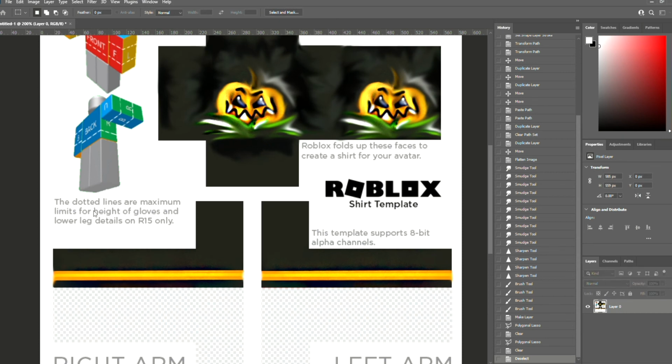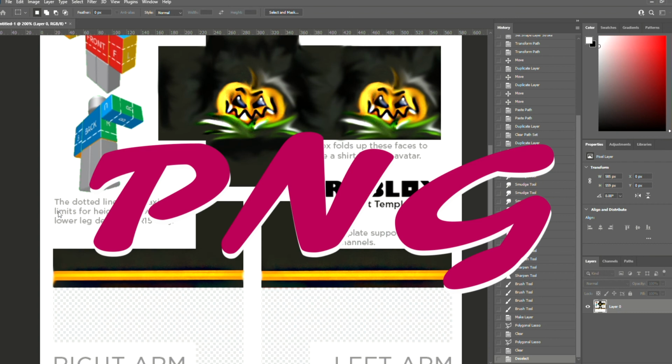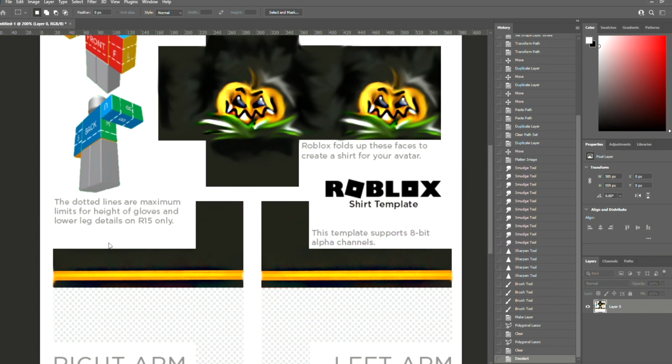and you want to save it as a PNG file. You know it says Save As Type. You don't want it to be like a PDF or a JPEG or any of that. Just save it as a PNG. That's the easiest way to basically explain it. So you want to save it as, I'm going to save this as pumpkin top.